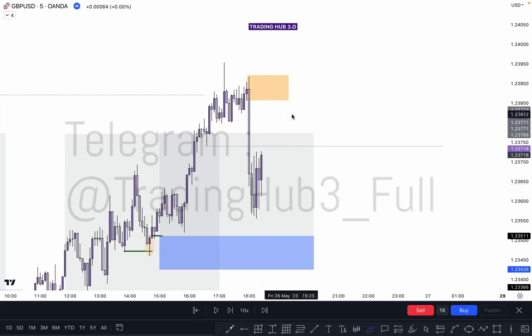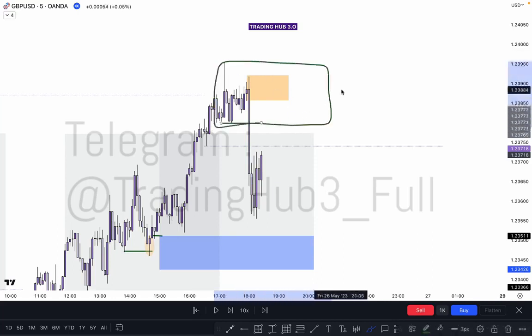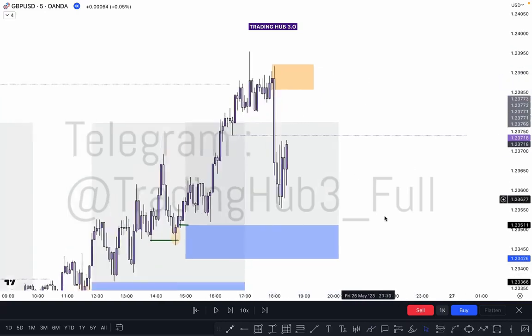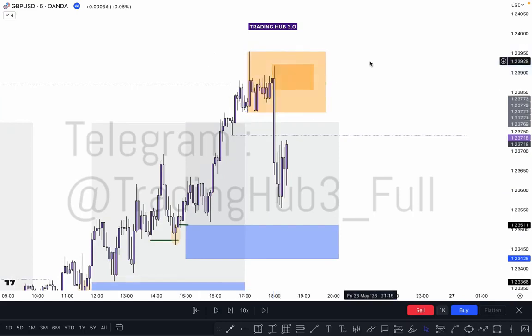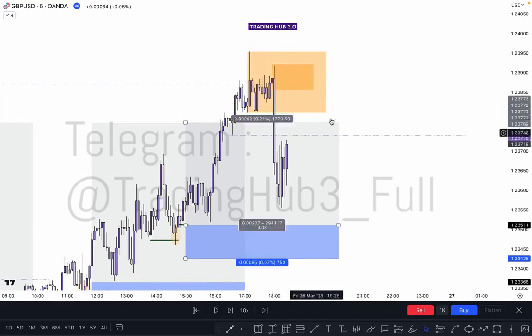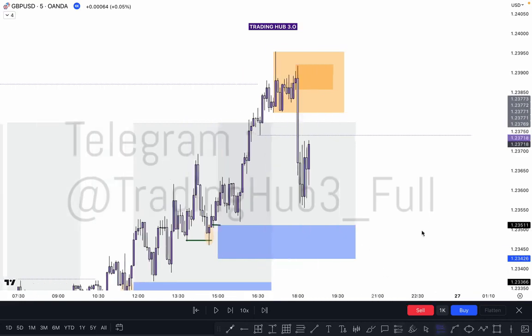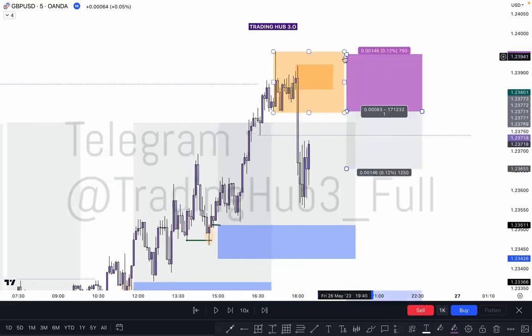Is there any unmitigated order block, order flow or anything? Yes sir. This one is our unmitigated order flow. So we can use the entire order flow as our entry plan. If you are not sure whether you have to sell here or not, then you can take additional confirmation based on a lower time frame single candle order block as well. Maybe the market creates a single candle order block here, then you can take entry, right? But this is our valid setup here for the sell, and this is a pro trend here.